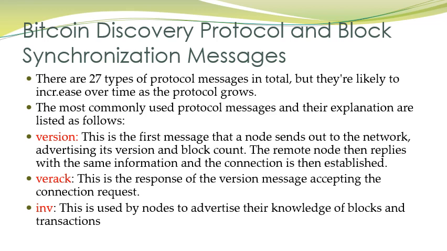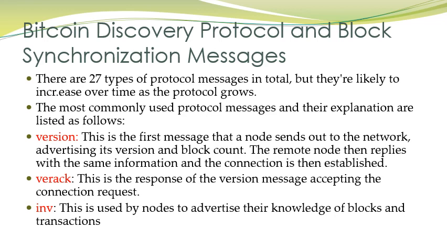Then the next protocol message is version acknowledgement. This is the response to the version message, indicating that the remote node has accepted the request, and the remote node also replies with its version number. So this is the acceptance of the connection from the nodes in response to the version protocol message.